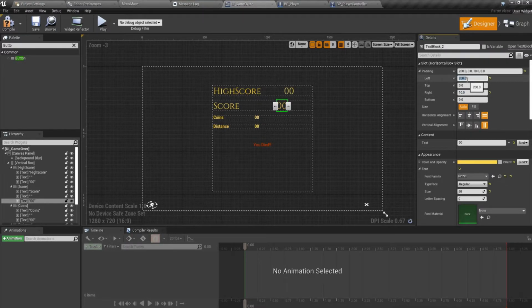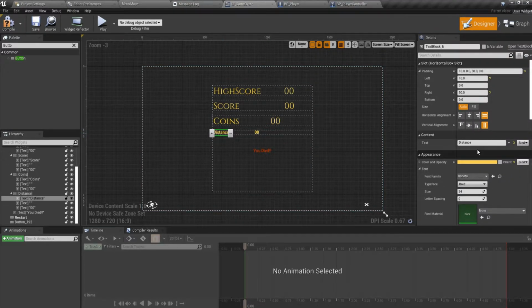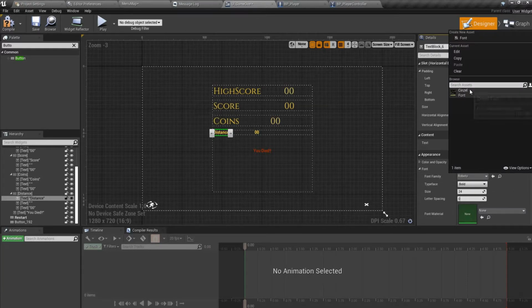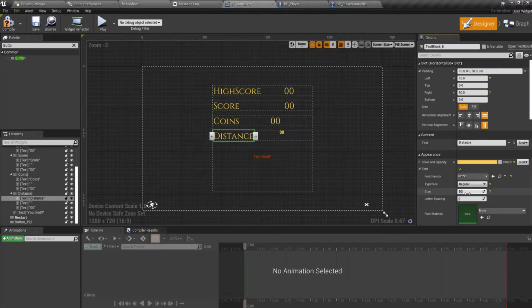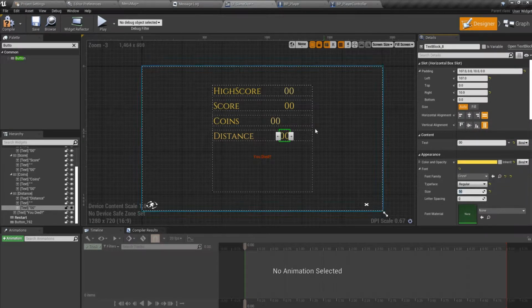Make it 200, 300, 250, 260 is fine. Same with this, 50, and Sinzel and 50. This one as well, Sinzel and 50, and the last one, Sinzel and 50.